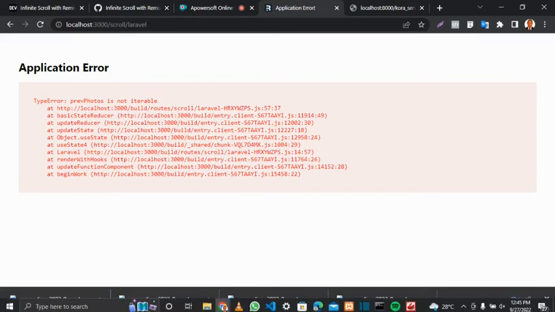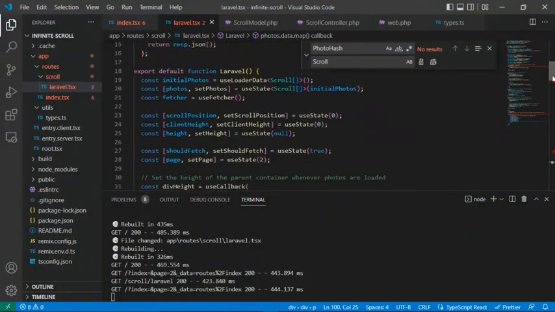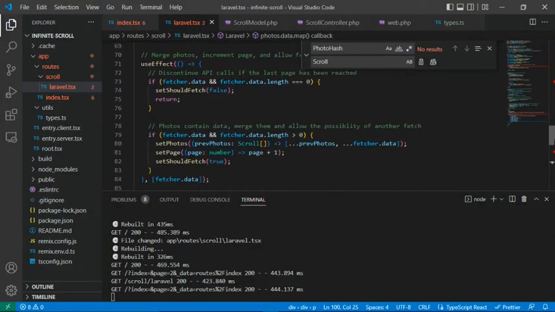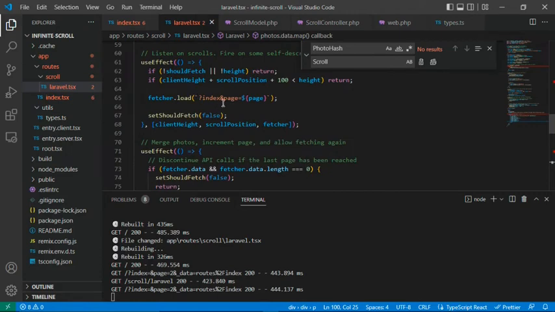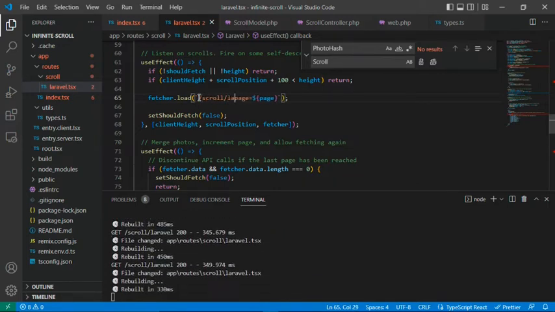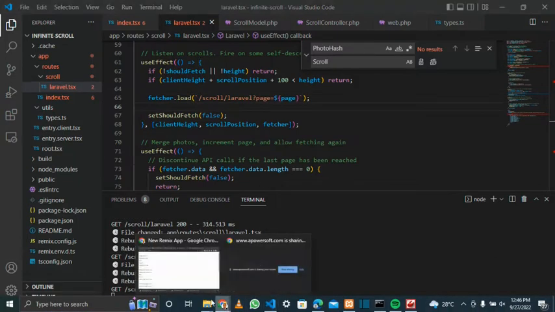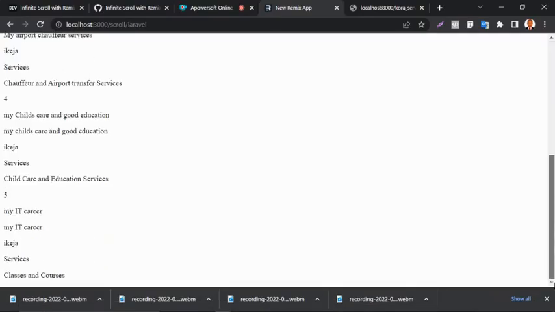Before that, I think here now the route, instead of having index here, we can actually say forward slash scroll forward slash Laravel, then the query string. So we have it that way. Let's go back again and try to see what is happening.